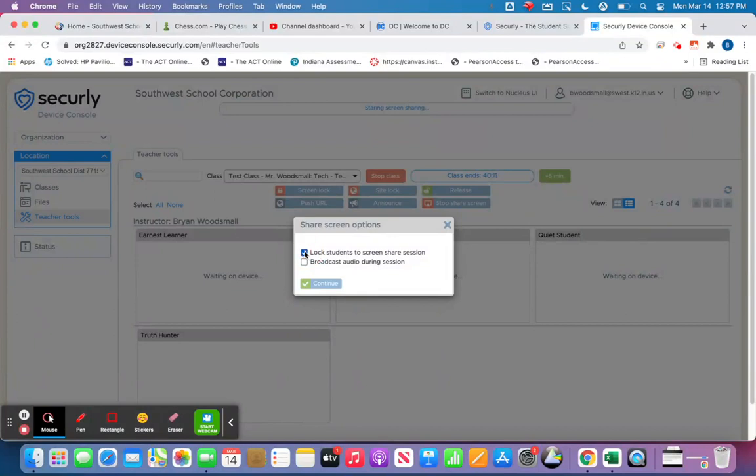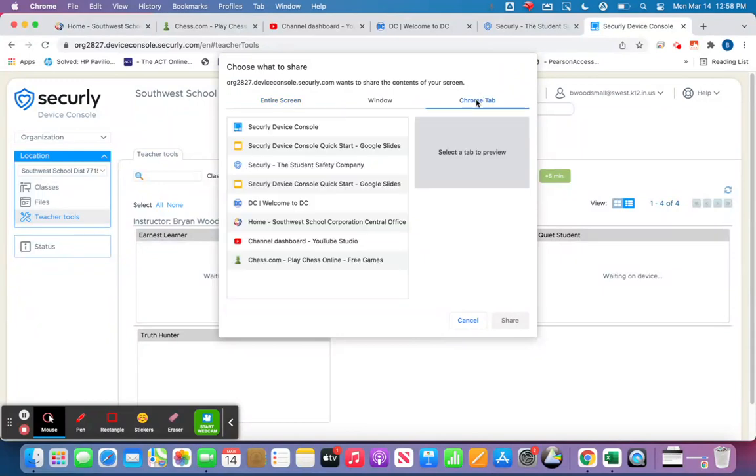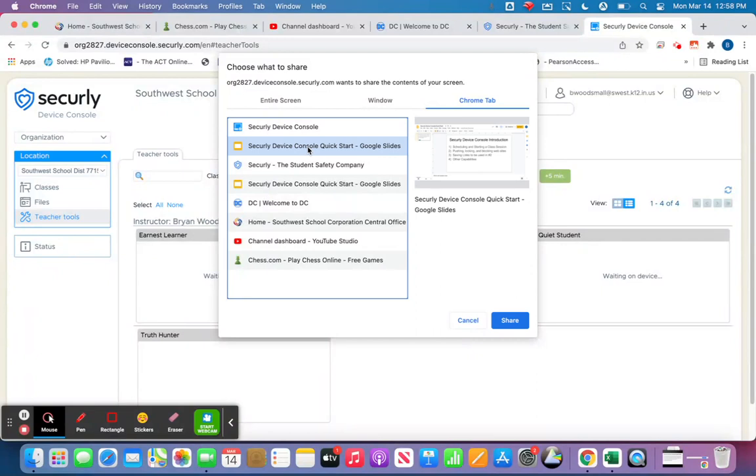So let's say we want to lock them into that session. And you could do this if your projector's not working. You could probably lock them into the screen sharing session and send a PowerPoint to everybody's screen. So we say continue. Let's say we want to do a Chrome tab, and we can do this Google Slides.